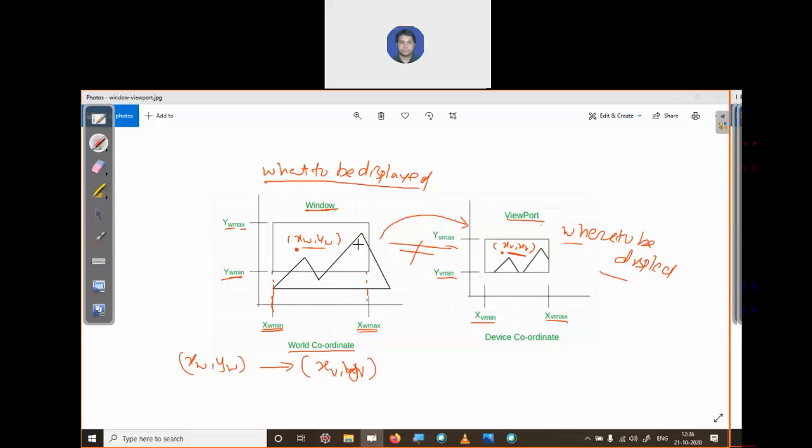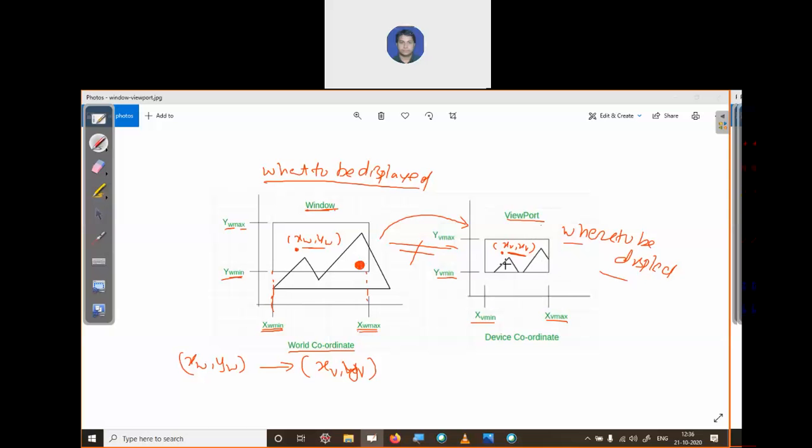Consider this is our window and this is our viewport, and there is one object, consider a circle, on the right side in the bottom area. When you map this object into your viewport, the size may be maximized or minimized depending on the ratio of your window and viewport.